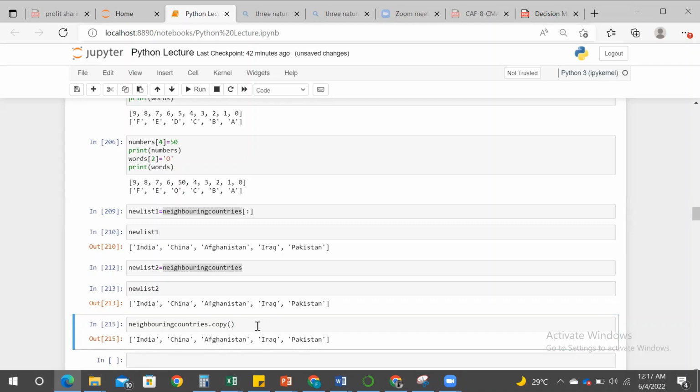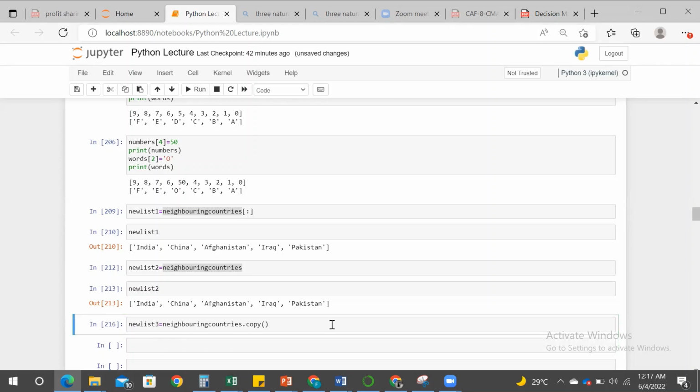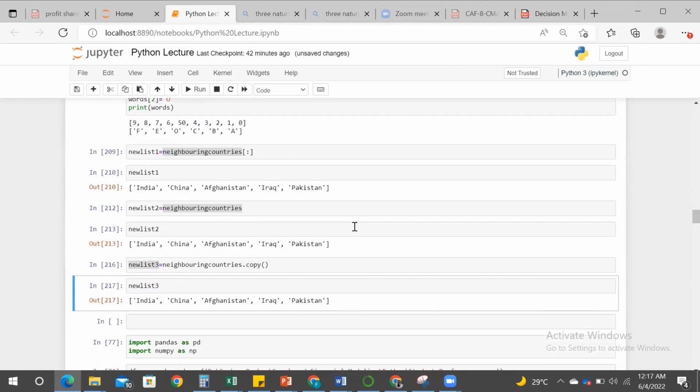We'll run this, we'll get the copy of this list, and we can name this as new list 3. When we run this, this list is stored in another list which is named new list 3, and to get the list, we'll copy its name and paste it and run it. When we run it, we'll get the copy of the list. So these were the three methods to create a copy of a list.